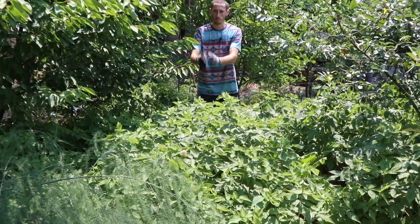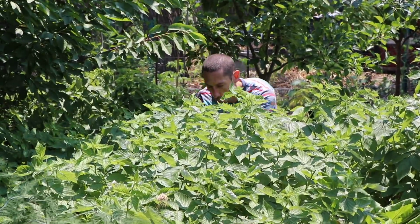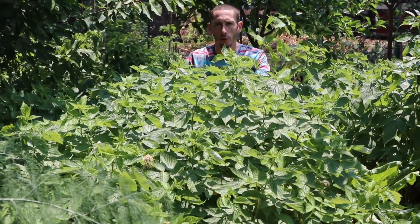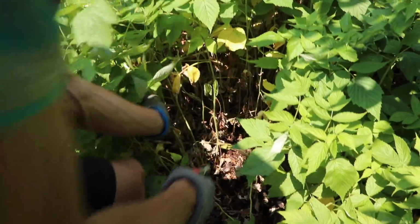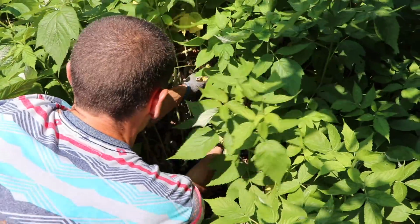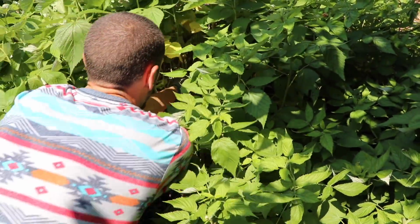I'm gonna come through and cut some patches going down the center. That'll reduce the amount of growth and open up more opportunity to get better fruit in the long run. If you can see, I just watered this section yesterday. I came out here and noticed how dry it really was. So I know I have to come and prune this. I'm getting a lot of weak spindly stalks instead of a number of really strong ones.